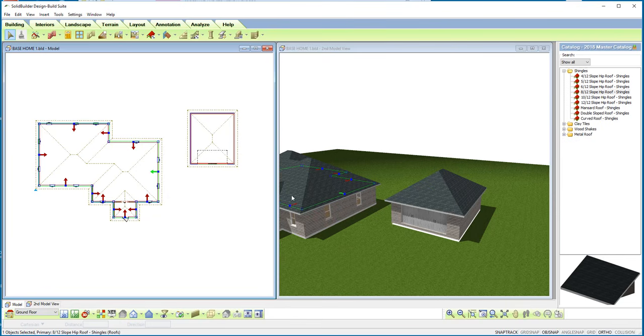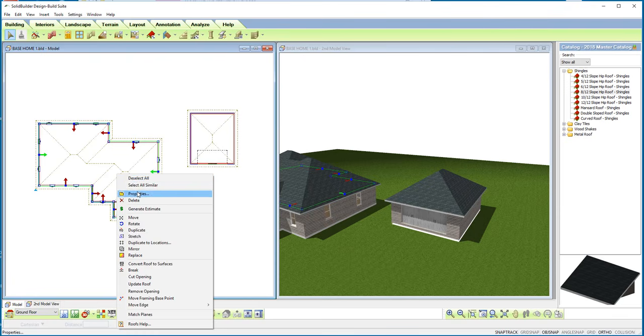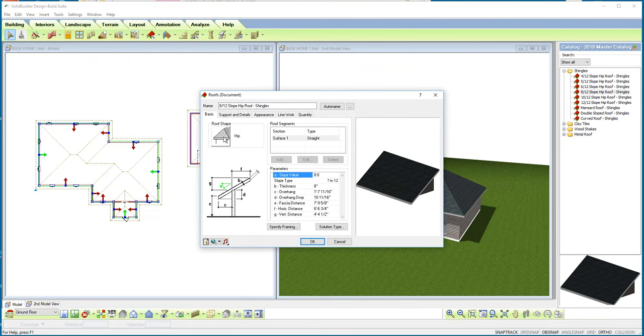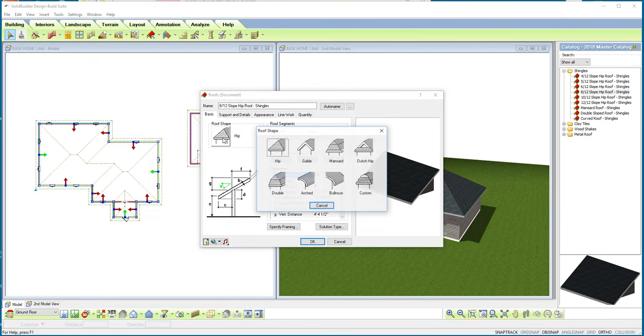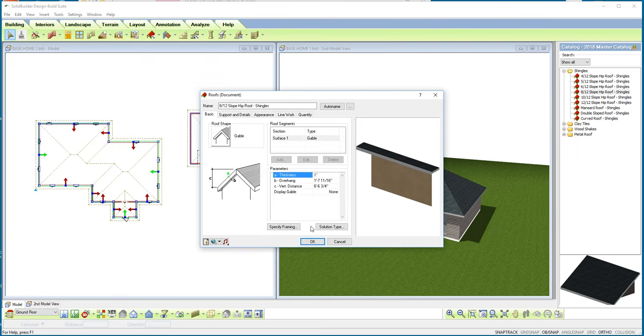I would like this roof here and this roof here switched to gables. So I have this one selected. I will also add that one, and I think that will put a gable on the front entry. So I simply select those three, right click, go into Properties, come up to my roof shape option, and select gable.